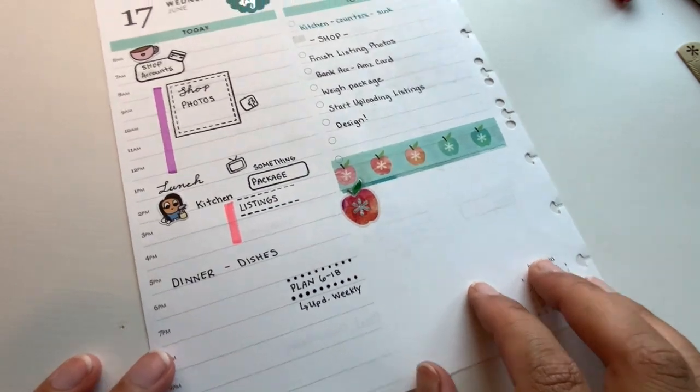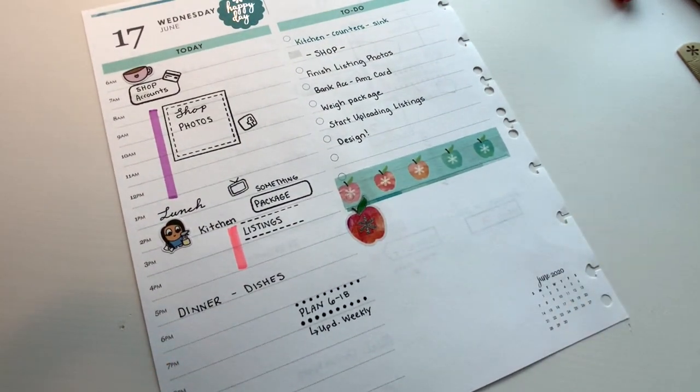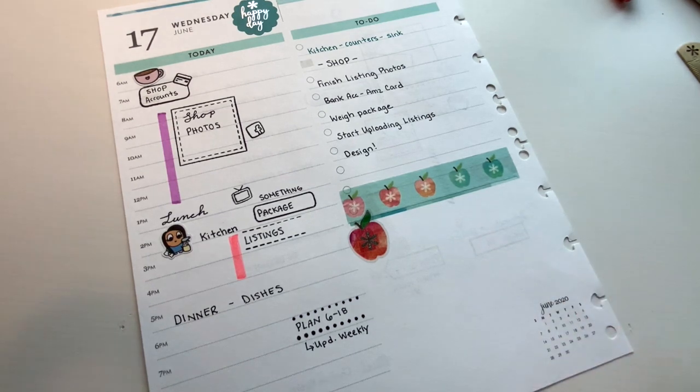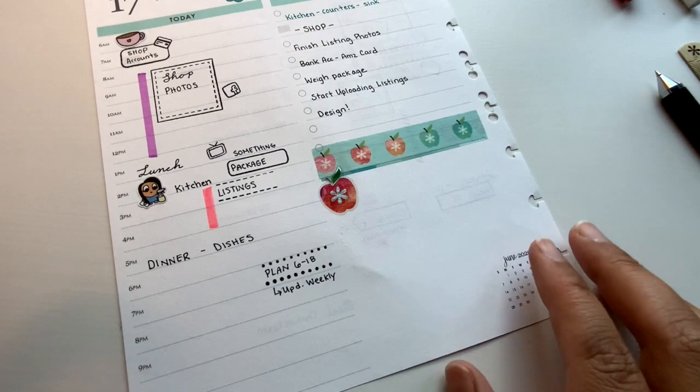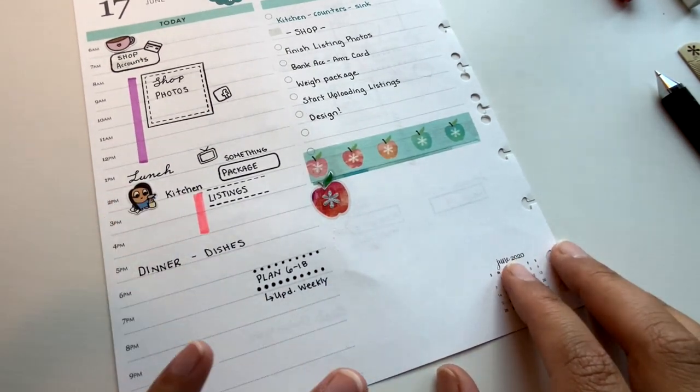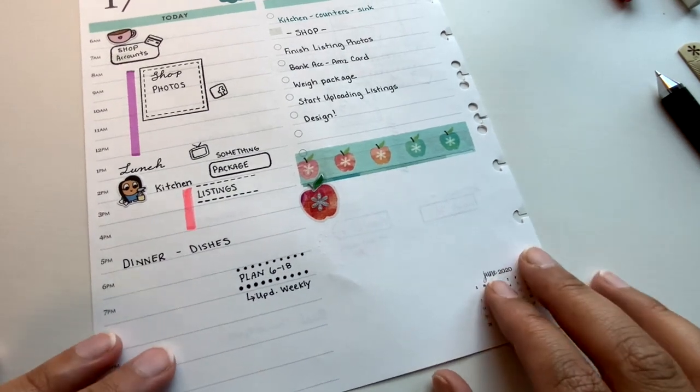Okay, so I am trying to keep these videos at a minimum of 15 minutes, so hopefully that's what it's been so far. I don't want these to drag on. I realized as I'm doing more that I really want to cap them at about 15 to 20 minutes at the most. That's why I wanted to fast forward a little bit, just because I want to make sure that we get to the meat of this brand versus just me writing for half an hour.